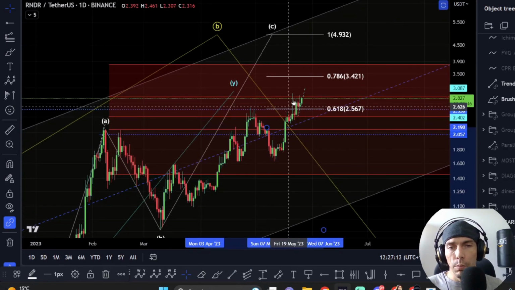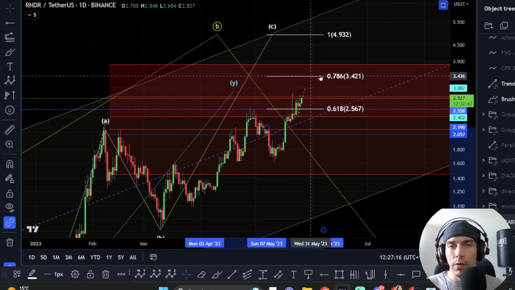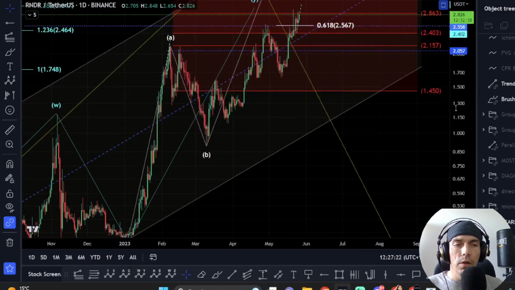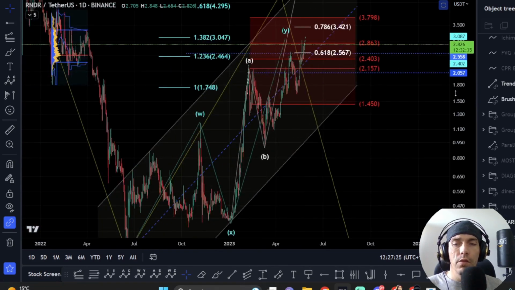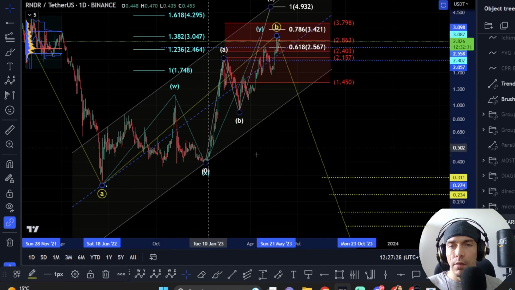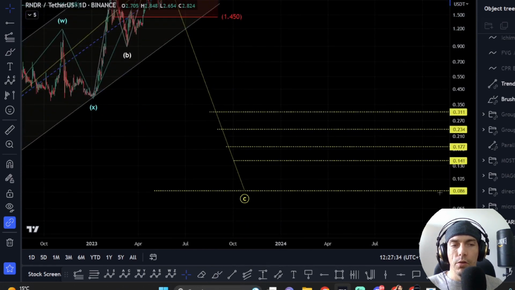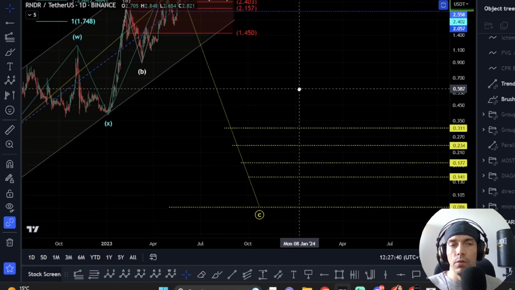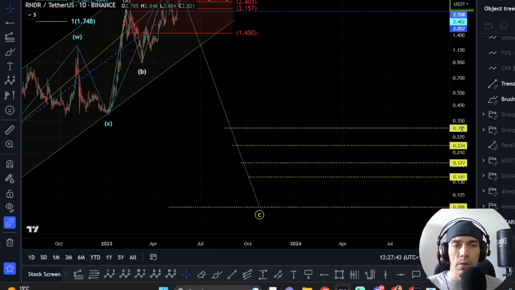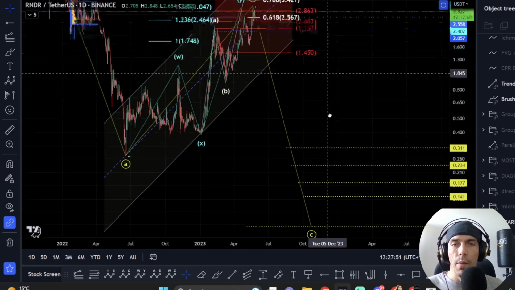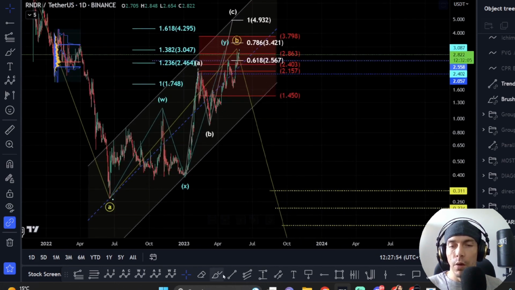Even if we do look to push up a little bit more here, it is possible that we could see this come up into the zone, though it would not fit the potential of that diagonal. Now if this is looking to complete in this way, what we need to be careful of is that if this is a corrective structure to the upside as we have it marked here, we could still be looking for the C wave to the downside, which could technically speaking take us towards the 0.086 as a 1-to-1. Some of these other lines that we have here are this 311, 23.4, 17.7, and 141. These are all technically possible areas that we could see a turnaround from if we do actually break down in a 5-wave move here. So I will be looking at this.